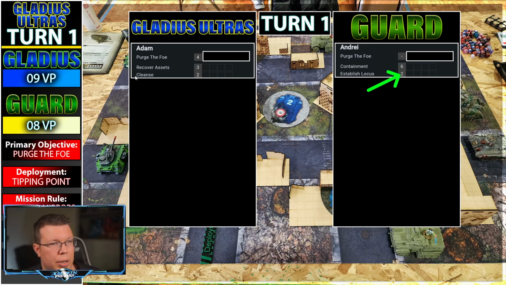He didn't get any kills on me because he wasn't really positioned to be that aggressive with me, because having final turn is just really nice on this. I did get cleanse for 2. I think I used my combi lieutenant to do that. Recover assets, I just had Roboute and the intercessors do it. So pretty easy, pretty good secondaries, honestly. Cleanse and recover assets on turn 1.